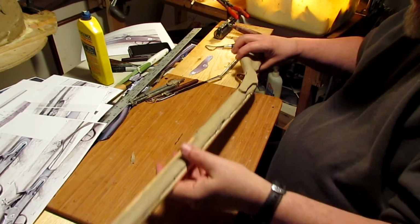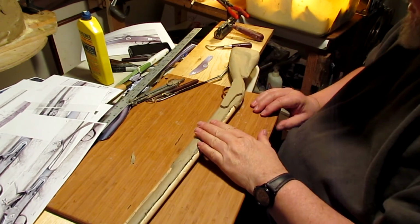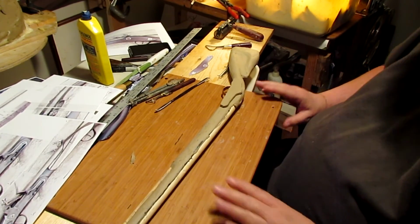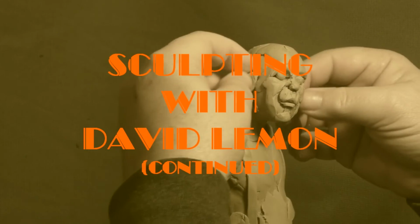And then once I get everything done, I'm just going to have to try to smooth this thing out the best I can. Alright, everybody have a great night, and I'll see you tomorrow. A lot better with clay this time, I'll tell you.